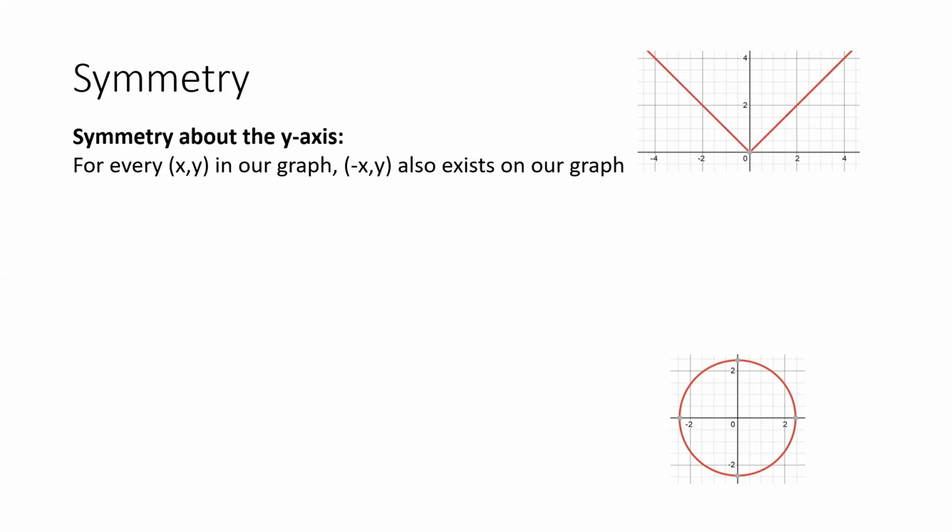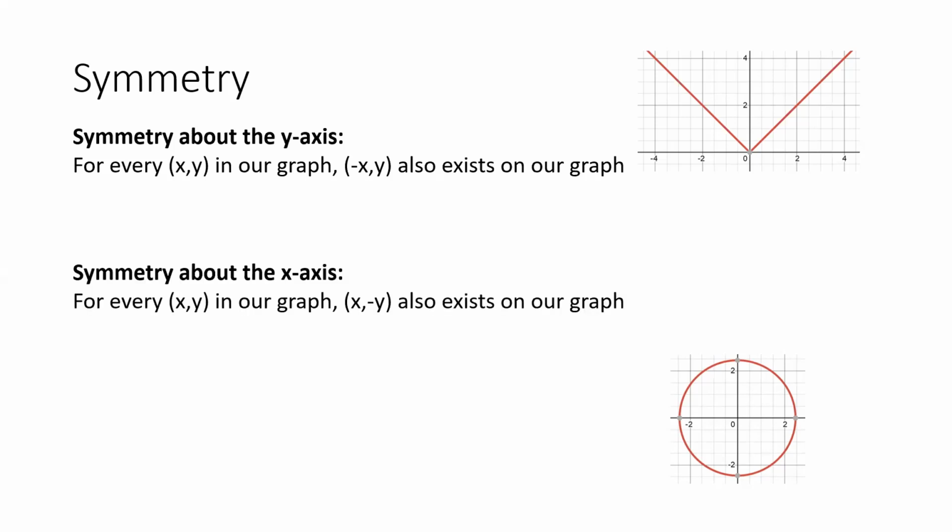So if you have a picture and you have points, go ahead and go through the test. If not, you can just examine it and say, okay, this is the requirement, this is what it looks like. These tend to be more true or false questions anyway. Very similarly, symmetry about the x-axis is if I have a point (x, y), the point (x, -y) also has to exist on my graph.